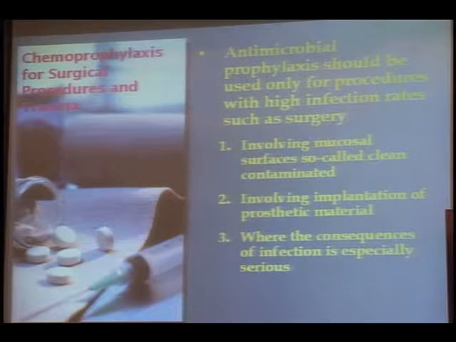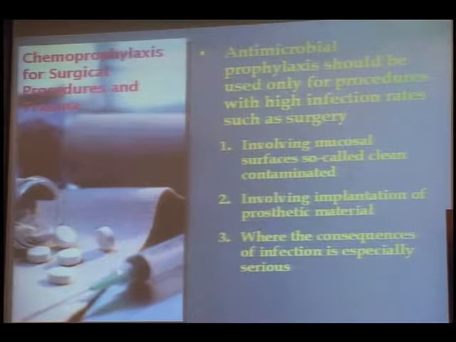There are only selected surgical procedures for which antimicrobial prophylaxis should be given, and these are procedures with high infectious rates, which are: one, procedures involving mucosal surfaces, the so-called clean contaminated procedures; two, those involving implantation of prosthetic material; and three, those where the consequences of infection are especially serious.